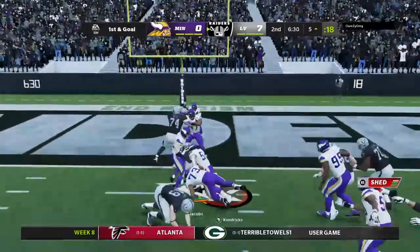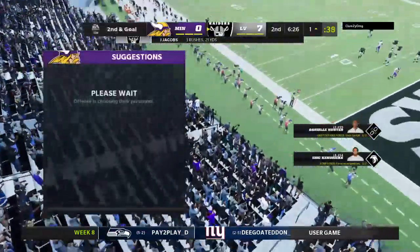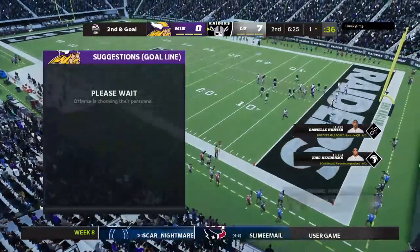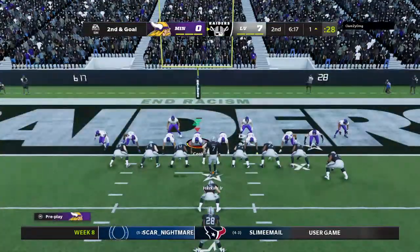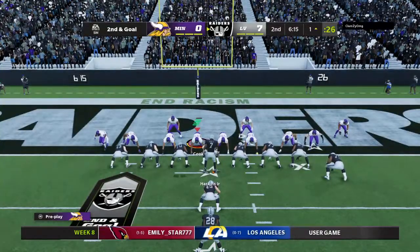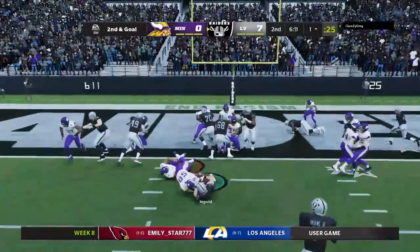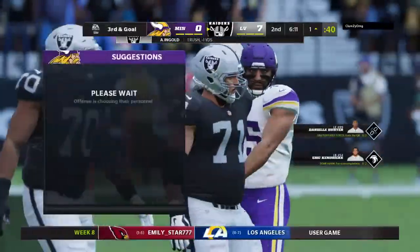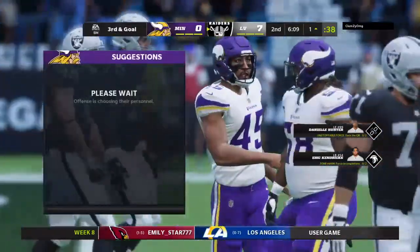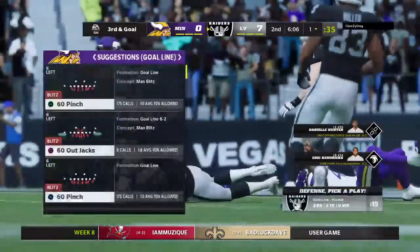Here's Jacobs. It'll be a pickup of 4, and it brings up 2nd and goal. Well, he did get a taste the previous week. He got into the end zone, trying his best to get there in this game. So far, he's been denied. And they'll turn to a power game to try to get in. Trying to keep those big legs churning, but he's going to go down in the backfield. That'll be a loss of a yard, and it leads to a 3rd down.